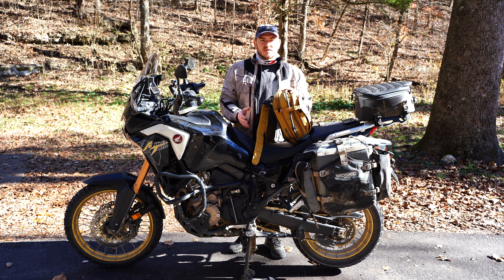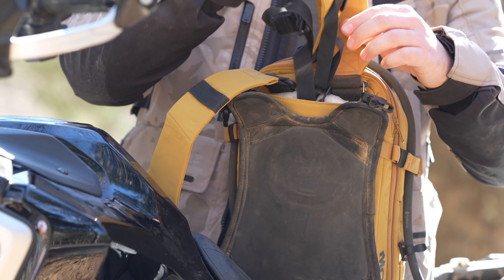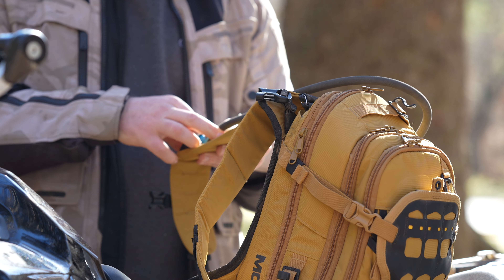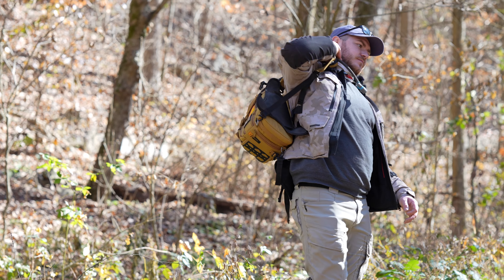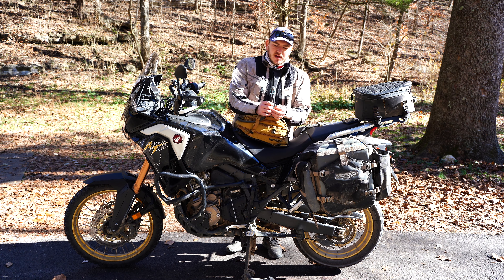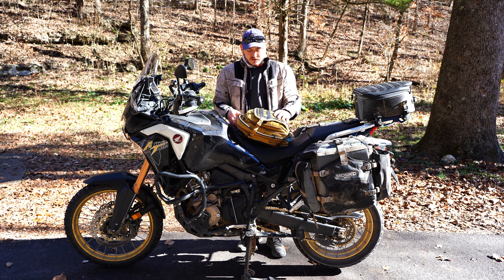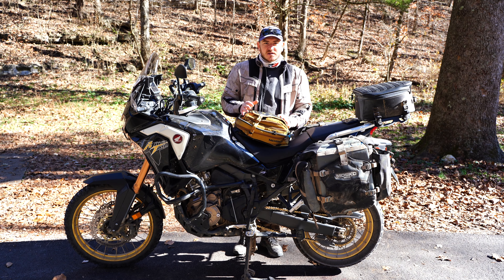The second difference is the upgraded backpack straps. On the V2 the backpack straps were very thin mesh — there wasn't much to them and it wouldn't be comfortable to wear the bag all day. For the V3 they really upgraded the straps and added padding inside, so now I feel like I could carry this comfortably for a long period of time. The third difference — only true if you bought a very early V2 — is the updated water bladder hose. Now there's a twist lock and a bite valve on the hose. The fourth difference is the expansion zipper, which supposedly adds about two liters of storage capacity — one of the main reasons I wanted to upgrade to the V3.